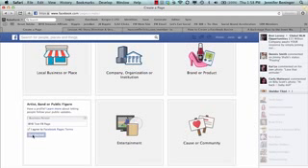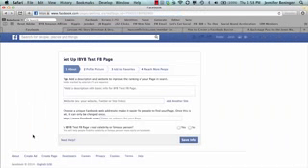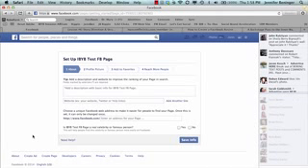Now the next steps, no matter which category you picked, you'll all be going to the same next 4 steps. But I don't want you to worry too much about these next 4 steps, because if anything in here you're not 100% sure about, don't worry, we can skip it or fill it in, and then in a couple minutes into this video I'll show you where you can change all of this information.